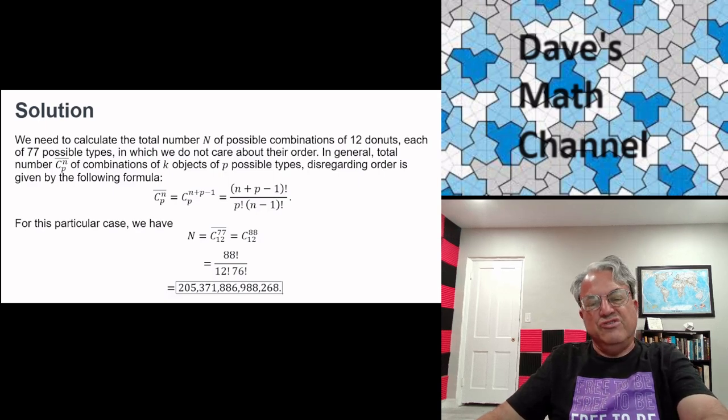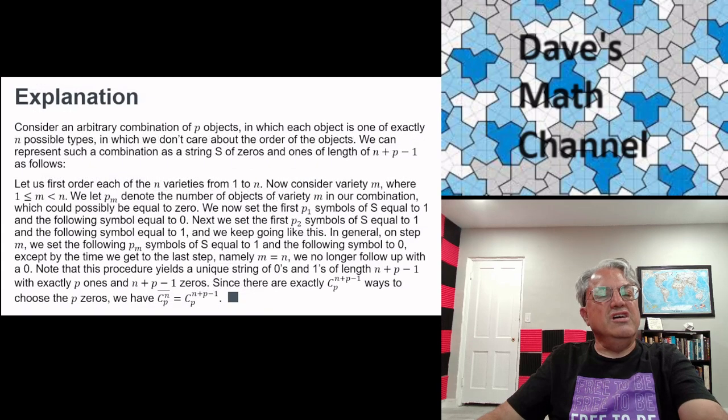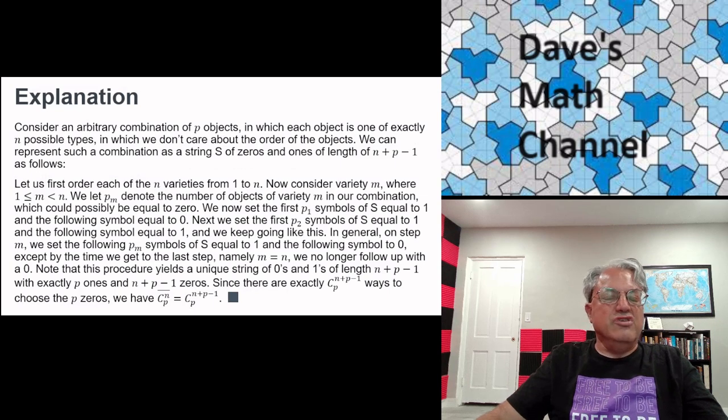It's an astronomical number, and those are pretty common in combinatorics. A lot of times in combinatorics, you end up with huge, huge numbers, a lot bigger than you would expect. And I guess this is a case in point. But how do we derive this formula? I want to give a little explanation for the formula on the cheat sheet that we used.